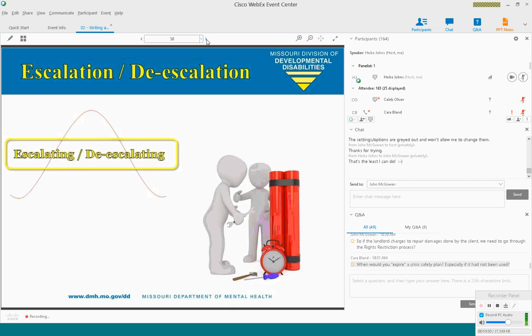We also need to think about what the person can do that might let us know that they're getting upset or that they're having trouble coping with the situation they're in. So we all have different ways of communicating this. We all have different things that we do to show others that we're angry, that we're sad, that we're hurt, whatever it might be. It might look like clenched fists.